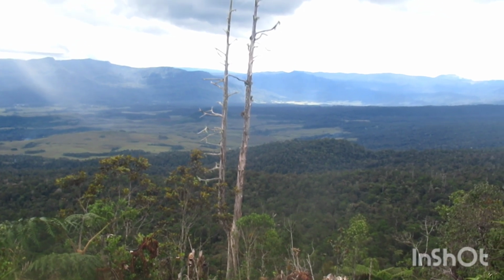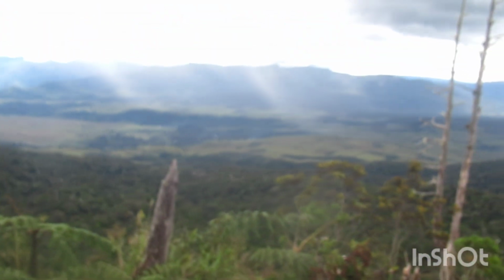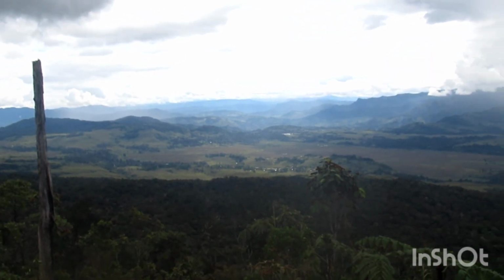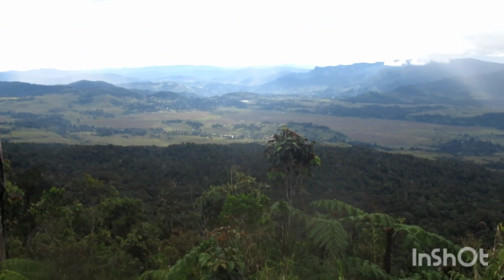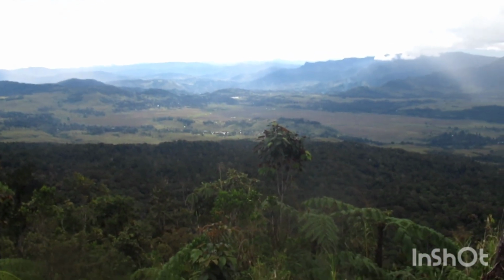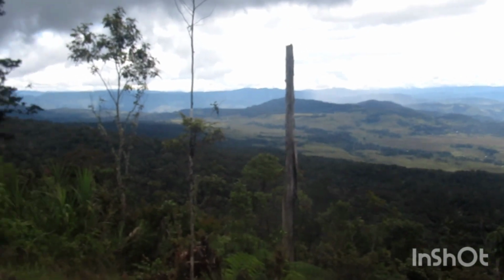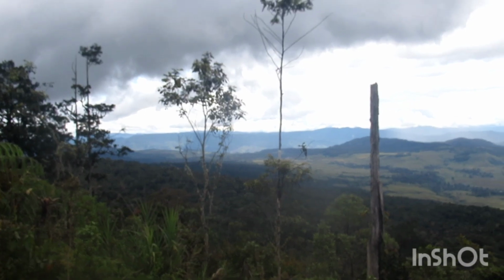I am enjoying a very good look here. Those of you who want to, come over here and have a look. It's almost 6 hours of trekking from Kerenda village to one of the transit sites towards the summit of Mount Giluwe. We walk under this forest canopy area. Cold, nice. I left the village at 7 o'clock and I'm here at 1:30. Maybe I did not walk very fast, but I managed to reach closer to the summit of Mount Giluwe. I'm not climbing the summit, but some of my friends are going to climb it.